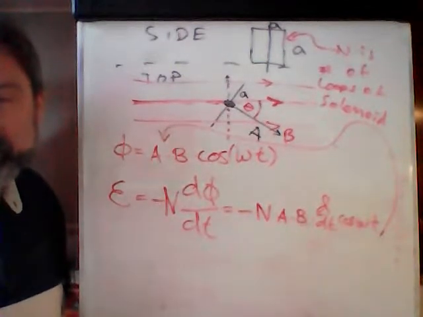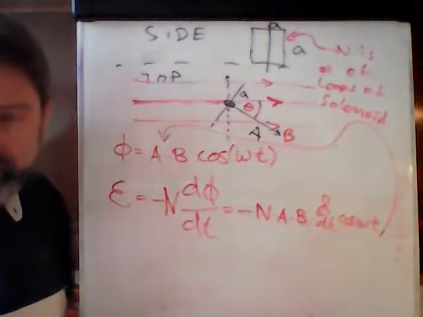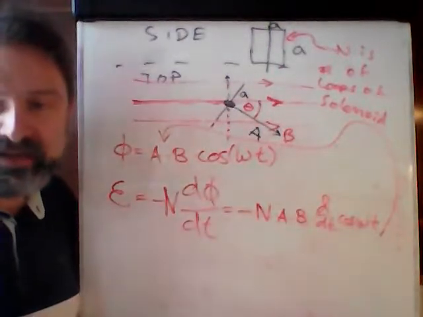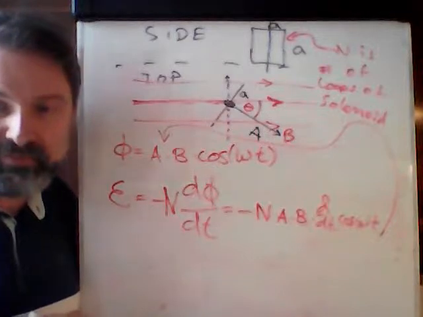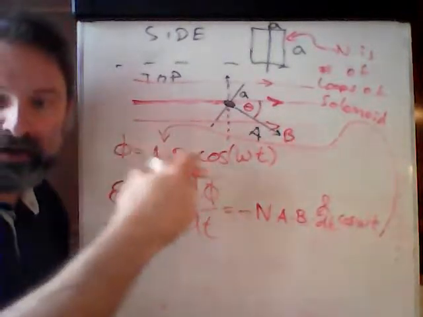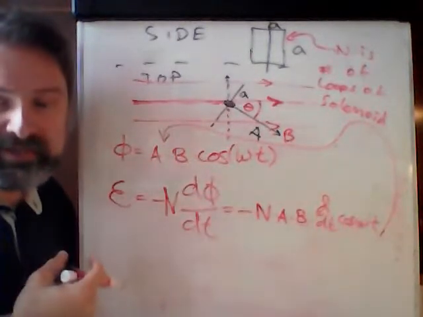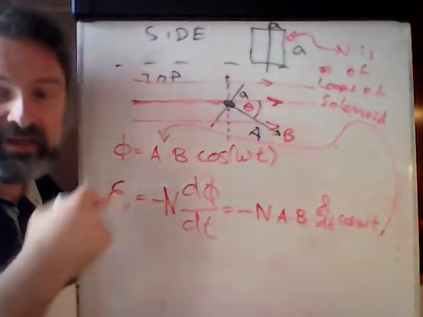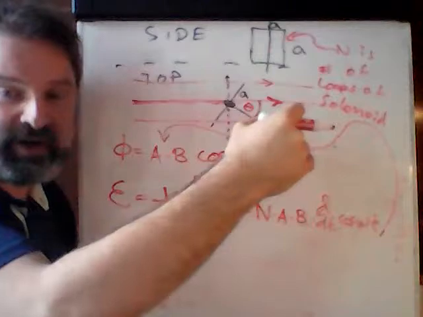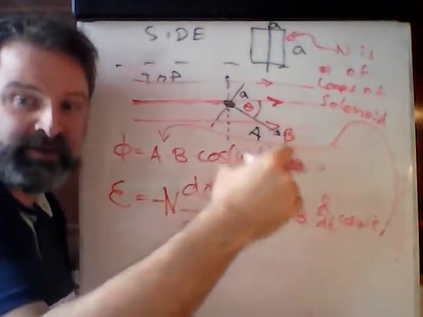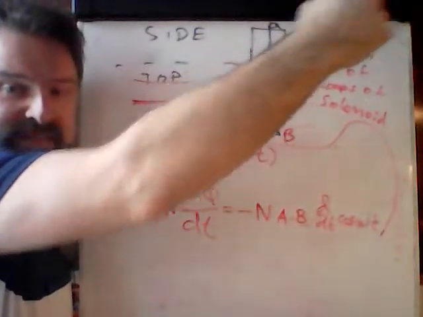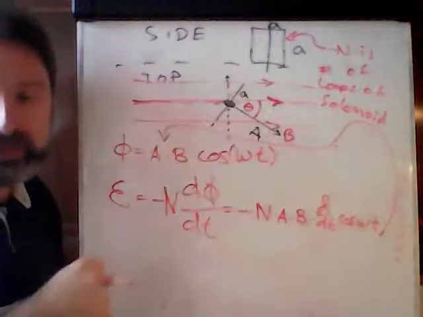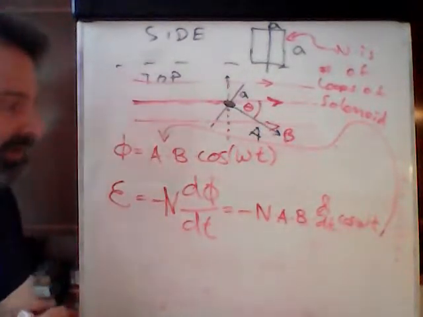Yes, the EMFs of the loops add together. The way to think about it is just like the batteries of a flashlight stacking up, or like some ski resorts. You have one lift get you to a certain level, then you get off and get on another lift that takes you up to another level. So that's a similar situation here, where the EMFs add together, just like a battery.